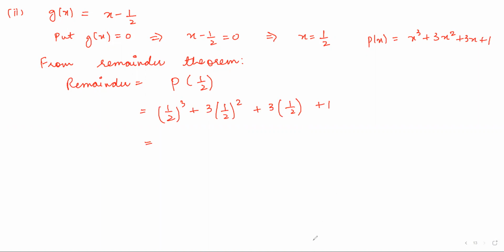Jaslyn, is that okay? Yes, ma'am. So 1 into 1 into 1 will remain 1, and 2 into 2 is 4, 4 into 2 is 8. So 1 by 8 plus 3 into 1 upon 4, plus 3 by 2 plus 1. So 1 upon 8 plus 3 upon 4 plus 3 upon 2 plus 1. You are adding fractions. What will you do now?